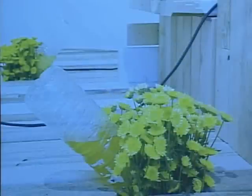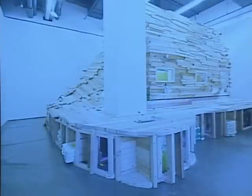So from that project I jumped to this next project, which was at the Zach Feuer Gallery in the fall of 2008, and the title of this is Tickle the Shitstem. Where I had been before interested in a fountain, I was now tweaking that idea into this concept of a soda shop. So this is one view of the structure, and this is a little platform where people could come and sit and hang out on this structure, and there was music playing.